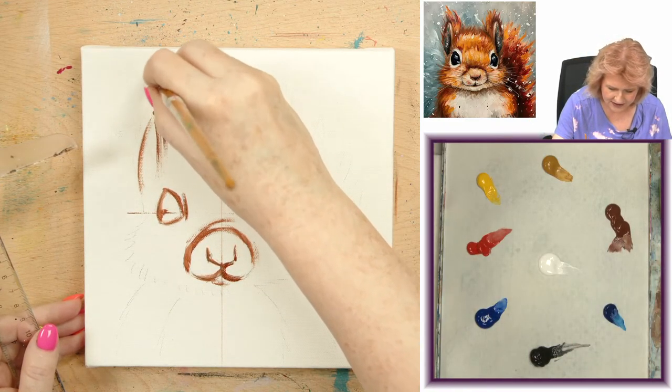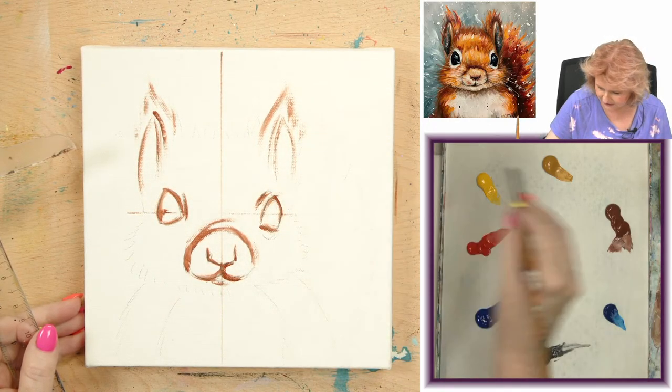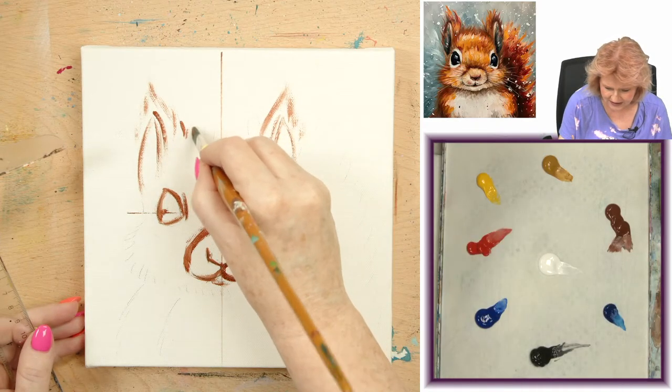Above my ears, I can make some loose fur marks that I will be exaggerating later. And then I'll come here.